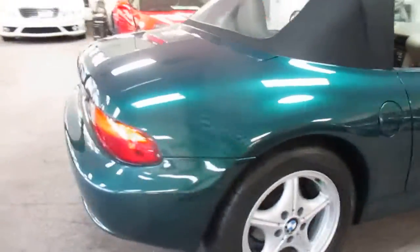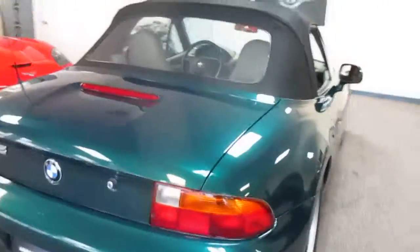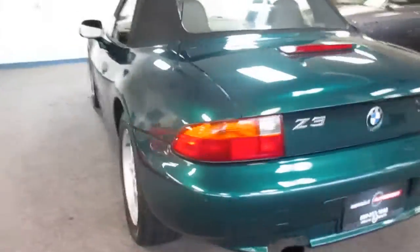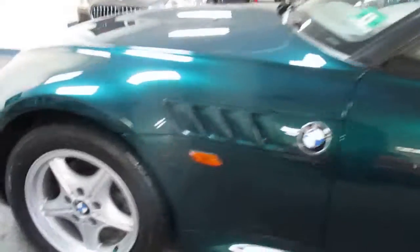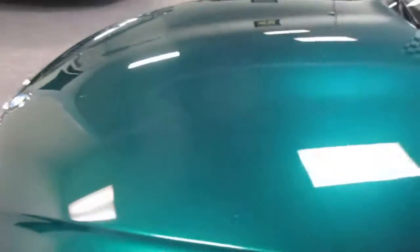The car is really just insanely clean. It has a new top, so the window's clear. It's got a matching set of BF Goodrich tires on it that are in decent shape. He had the brakes done about 10,000 miles ago, so there's plenty of life on them. The body really doesn't have any major marks on it — just a couple of rock chips on the front, normal wear.